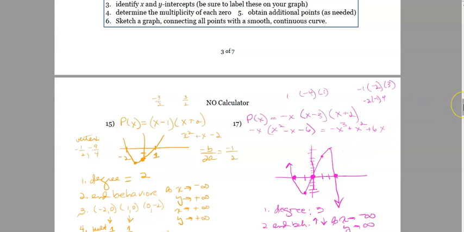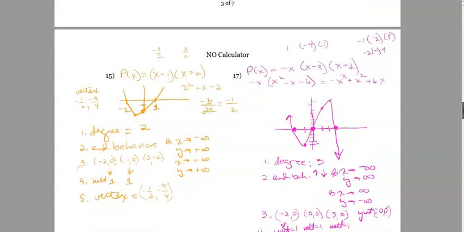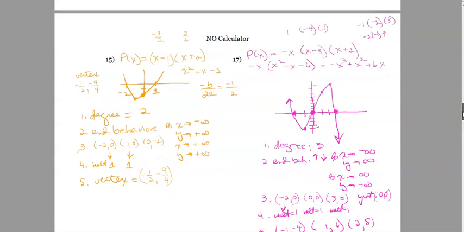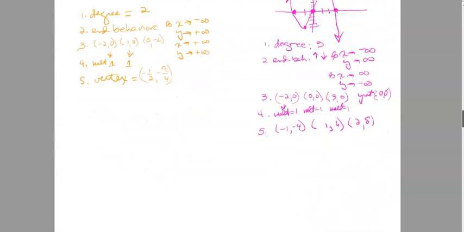So I'm not going to go through all these. I'm just going to slowly go down them. Notice that I found the vertex here, and your vertex is always -b/2a. So I found that to figure out what's happening with my quadratic, but I'm not going to require that of you. What you have to know is the degree, the end behavior, the factors, the multiplicity, the y-intercept, and the end behavior written this way. So I'm just going to go slowly down them so that you can see what's going on.